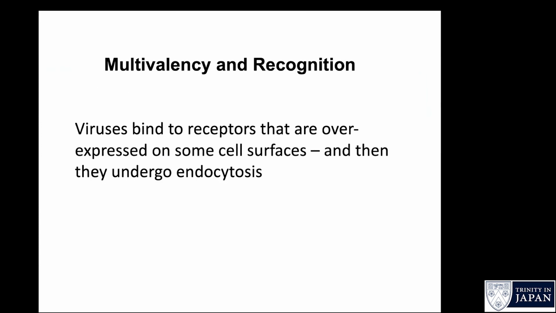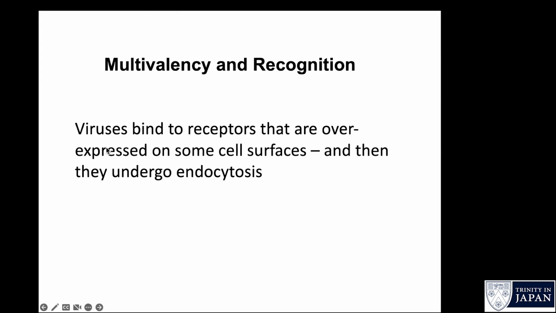And so this is actually a topic that I've been working on for a while, but it has recently become, in a sense, more relevant, because if you look at viruses, for instance, but also bacteria, viruses bind to specific cells. They bind, namely, to receptors on the surface of cell, namely those that are overexpressed on some cell surfaces, and those are the cells that the virus targets. And once they are bound to the surface, then they go in by endocytosis. That means they go into the cell, and then they can multiply if they're lucky. So that is the way viruses bind to cell surfaces.